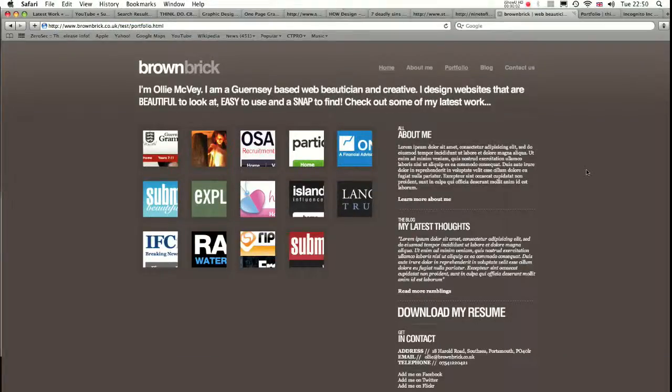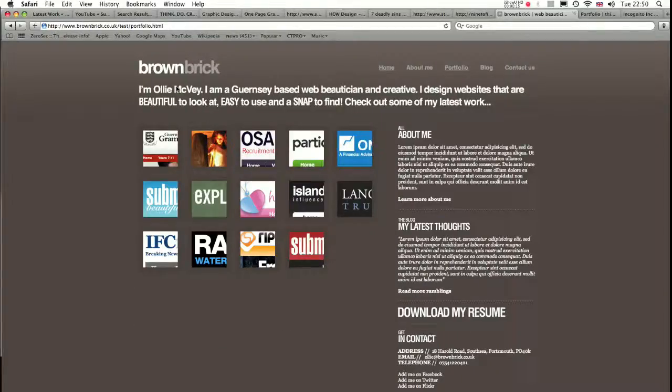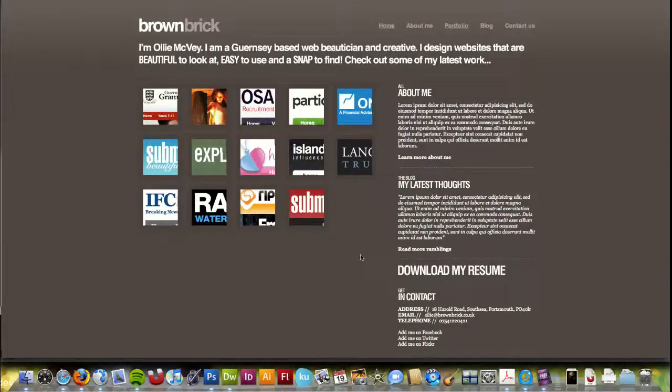Okay, so the last part of the production process that I want to talk about is the portfolio page on the site. From the home page, you can navigate to the portfolio page, and you're presented with this. It's a very similar template to the home page, except the left panels are replaced by these small square panels, which are basically thumbnails of the designs that I've done.